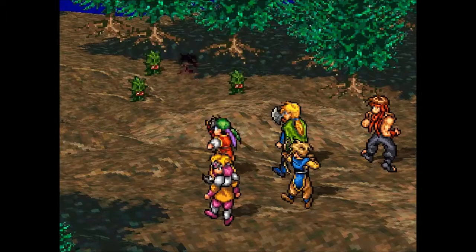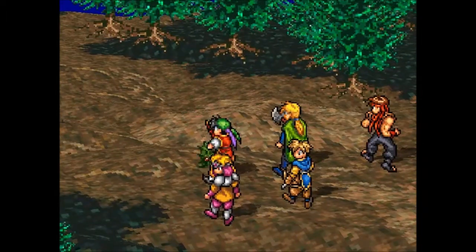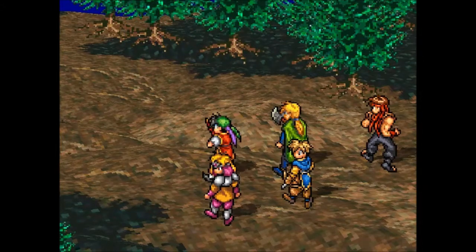But I'm just going to kill them all, just for the heck of it. When the camera zooms in like that on an enemy, that means it was a critical hit. Perfect.